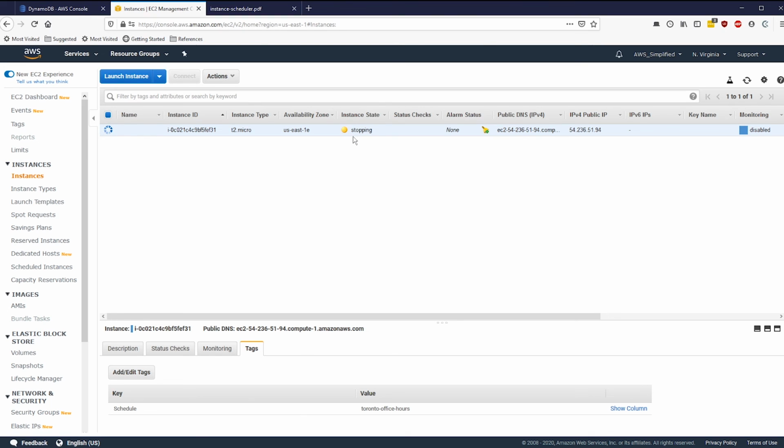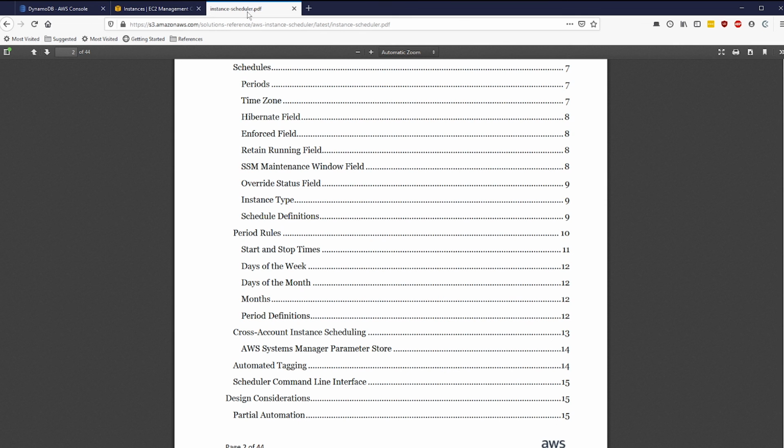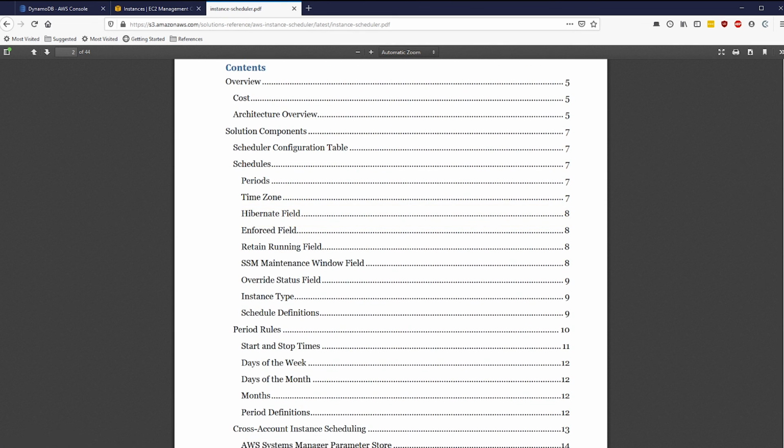And just to give you a little bit more information, there's a whole bunch of rules and different settings that you can set up. In the instance scheduler documentation here, under the schedule section, there's periods, time zones, a whole bunch of other details that will help you define some schedule or period that fits your use case. It allows you to do things like first Monday of the month, last day of the month, Monday to Thursday. There's a whole bunch of different settings here that you can take a look at and play with. And I'm sure if you read this over, you'll be able to develop a rule or policy that applies to your situation. So that's how you set this thing up.